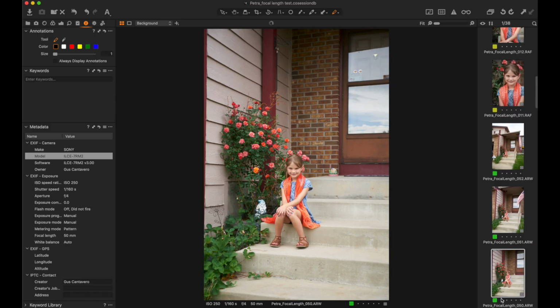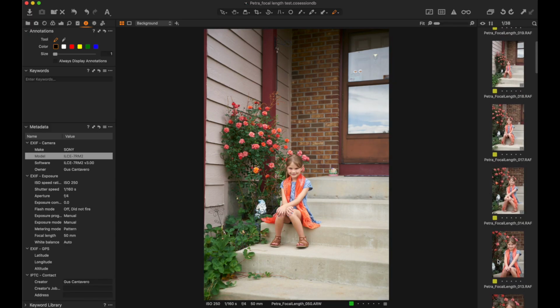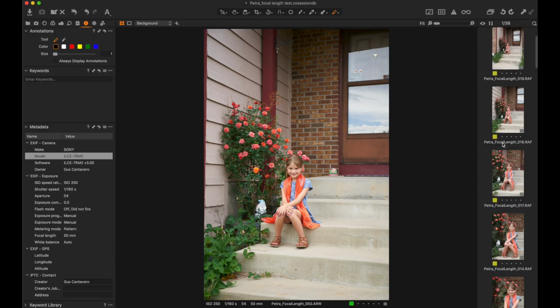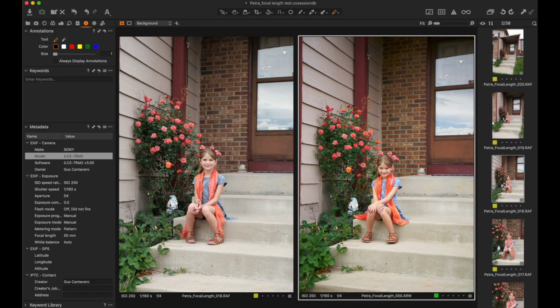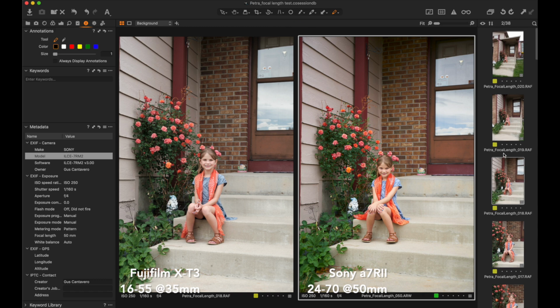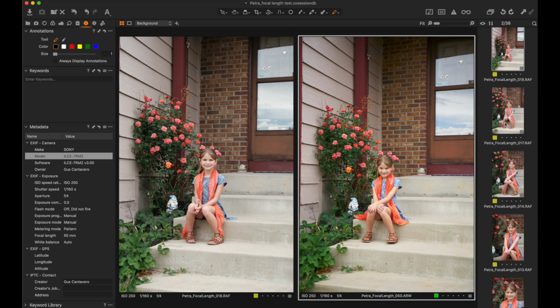We can do it again with the 50 millimeter, that's going to be the 35 on the left and the 50 millimeter on the right. So the crop sensor 35 is going to be equivalent to the 50 millimeter full frame on the right. So I think you're getting the point here.